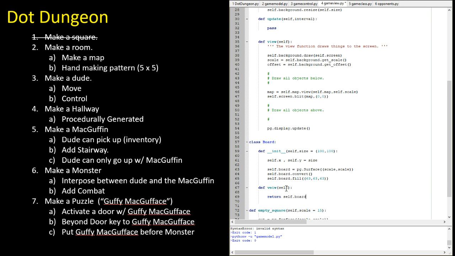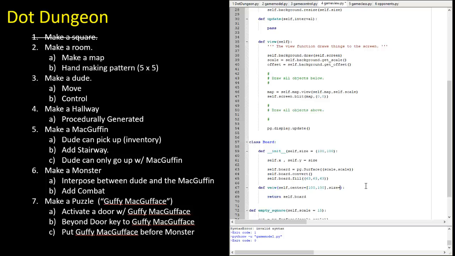That's all I really need to do right now. I'll have center and size. So later on we can use center and size to cut the board to fit where we want it to fit on the view screen.